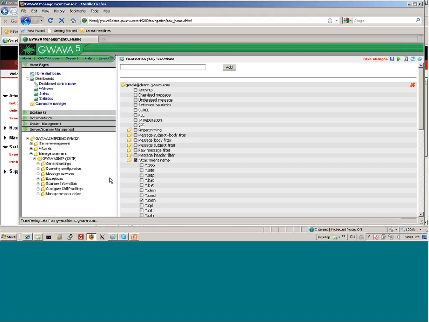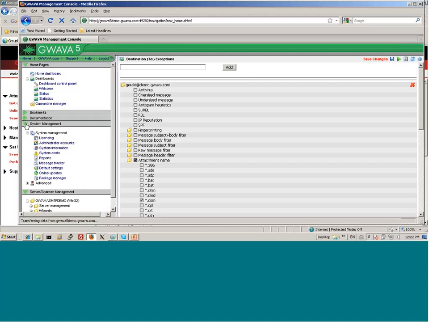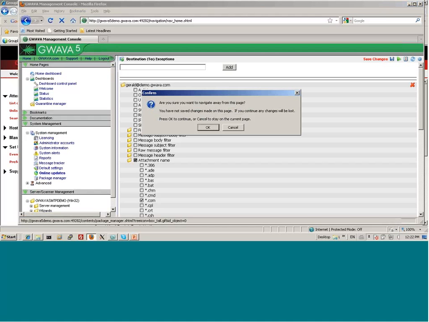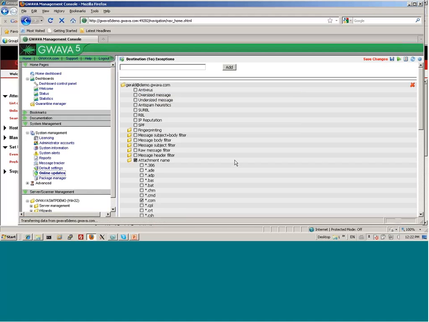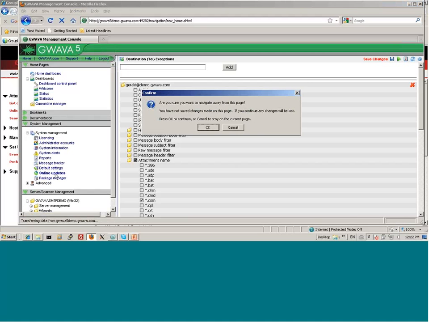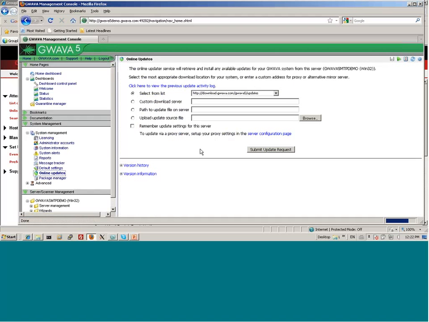To upgrade from Guava 4.5 that's already on Linux, the process is quite easy. What you need to do is go to the online update and submit an update request so you will have the latest code on Guava 4.5.